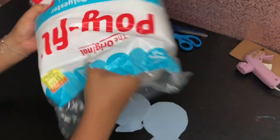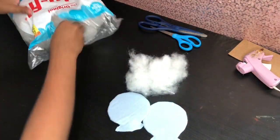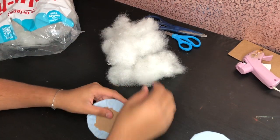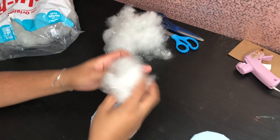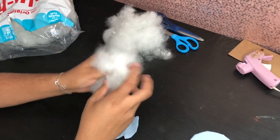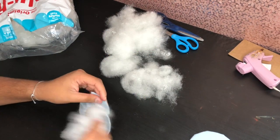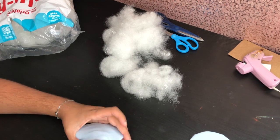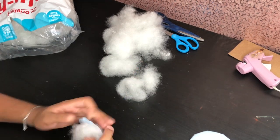Once you have both of your ears created, it's time to stuff them with polyfill. So I'm taking this polyfill that I purchased at Hobby Lobby, and I'm basically ripping it apart. You don't want it to be too lumpy, so I find that if you rip it apart and then stuff it, it actually creates a nice bubble or fill. So just take your time with this.